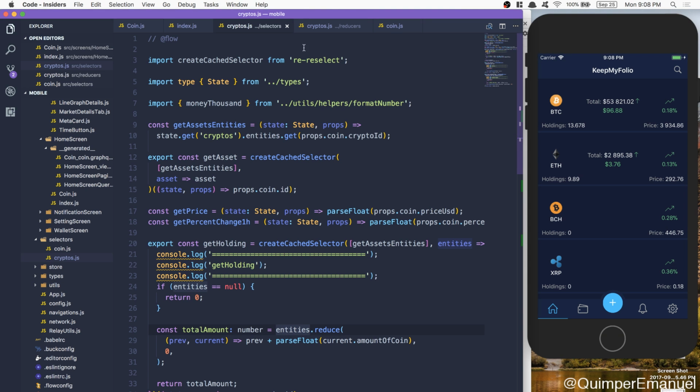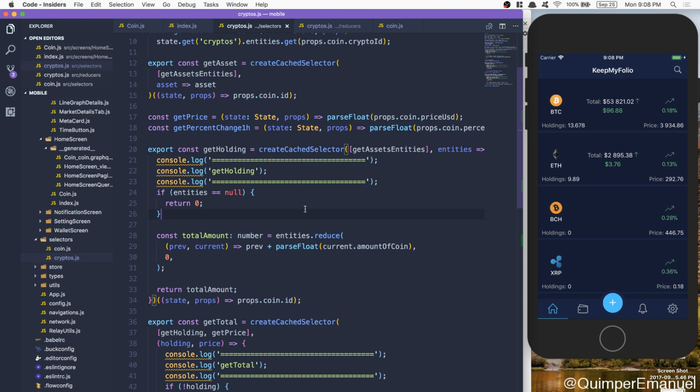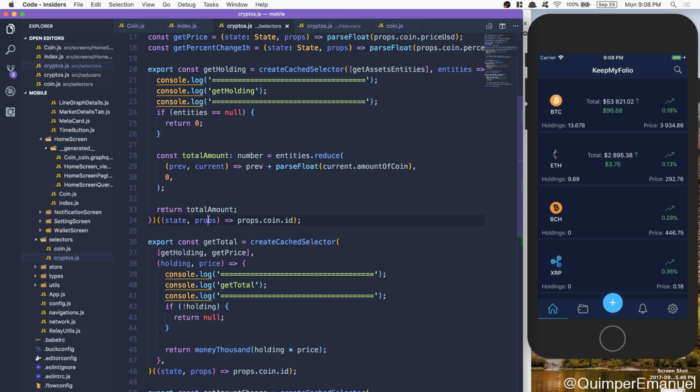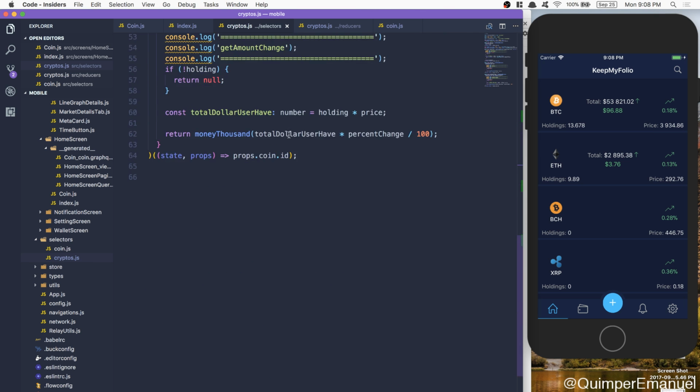But as you can see, I'm not using reselect, I'm using re-reselect. So what is this library? Reselect works if you want to use it with a list of many components, but you need to create a makeMapStateToProps function. I didn't want to always do this kind of stuff, so someone almost forked this library and made it better. This is where I create a cached selector. The only thing that changes compared to reselect is that you call your function right there, and you just give a key to cache the value. So here I just pass the coin.